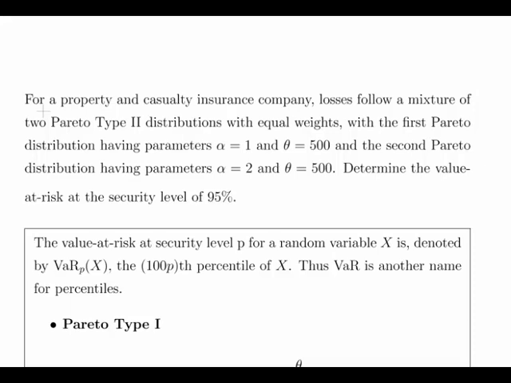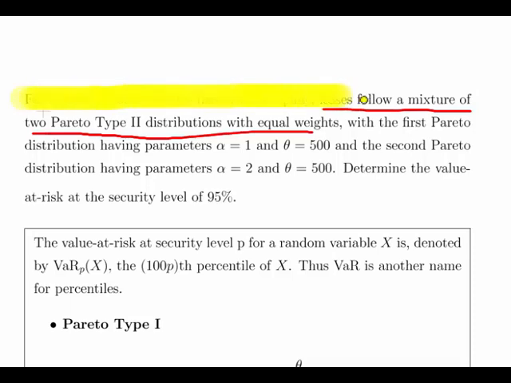Okay, in this presentation we are going to look at the Pareto distribution, the Pareto type 2 distribution, and mixtures of two Pareto type 2 distributions, okay? At first instance this seems very difficult, but actually it's very straightforward. In fact, it goes back to the fundamentals of mathematics, probability 101: conditional probabilities, laws of total probability, axioms of probability and so on. So that's the general level of sophistication we're at with the question and answering the question.